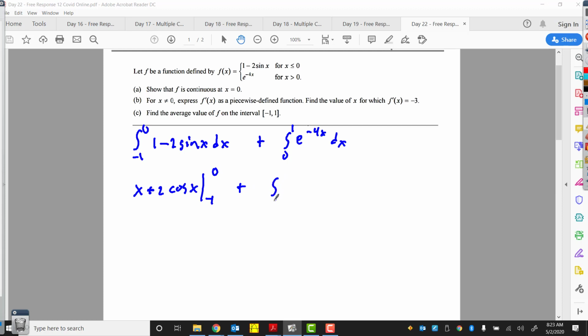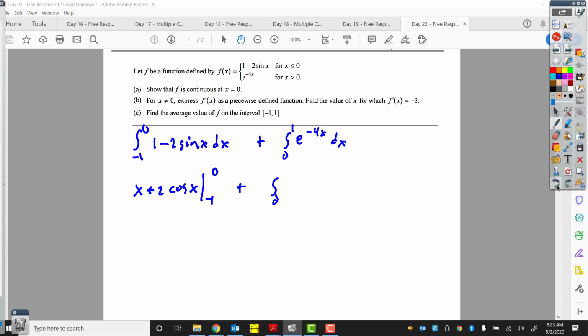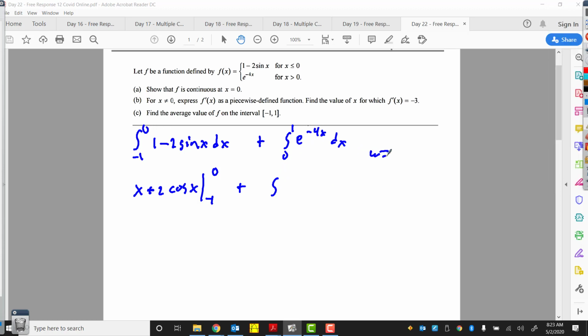Plus integral from 0 to 1, well, we'll not do integral 0 to 1 there, because we need to use u substitution here. U is going to be negative 4x. Du is going to be negative 4 dx. We need a negative 4 on the inside, which means we need a negative 1/4 on the outside. And we need our new bounds. New lower bound is still 0. New upper bound is now negative 4, e to the u du.